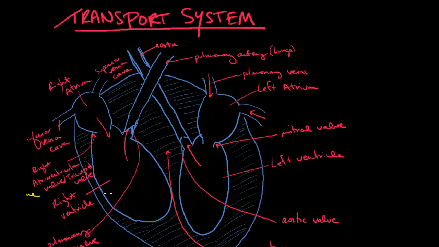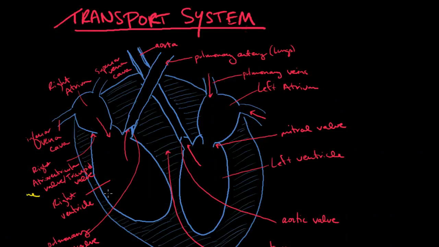So it needs to fuel itself with the same stuff that it's trying to fuel the rest of the body with. So the blood is going to bring back oxygen from the lungs, from the pulmonary vein to the left atrium to the left ventricle, through the aorta back to the heart. It's also going to use glucose that it got from the villi of the small intestine so that the glucose and the oxygen can be used to make ATP for the heart to pump. If the coronary artery gets blocked, one has a heart attack. And so that's what you need to understand.